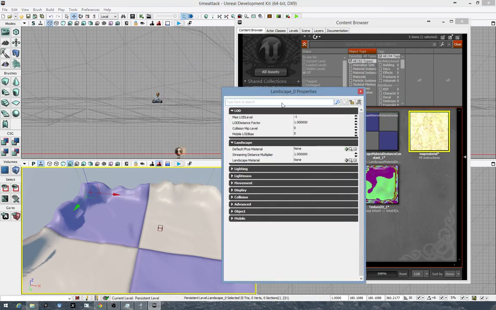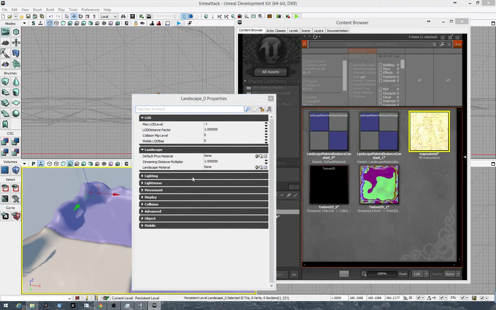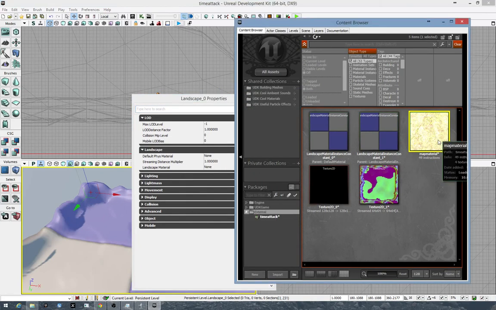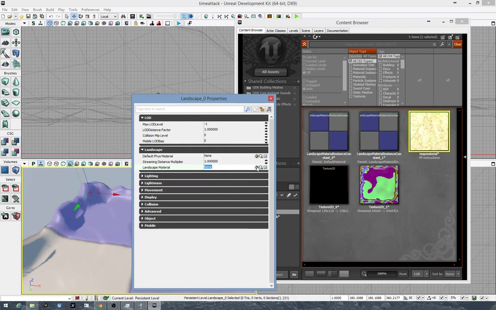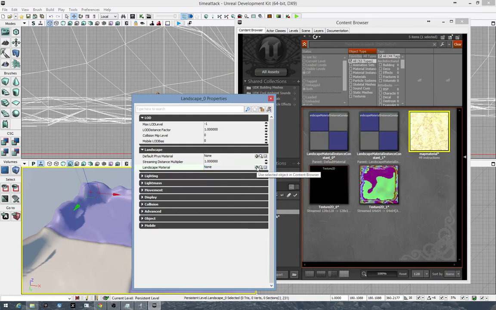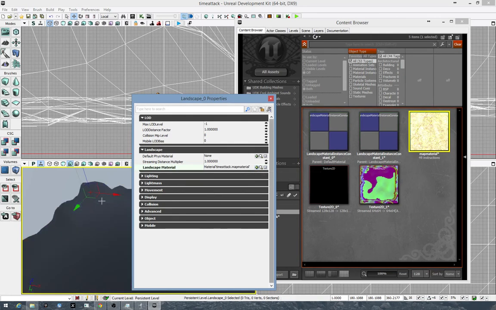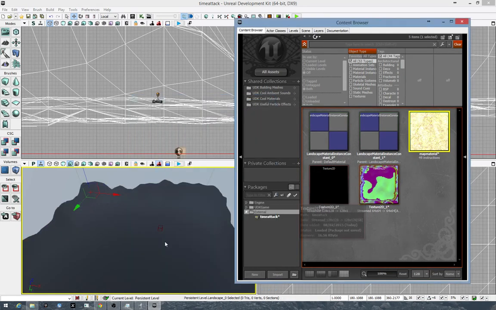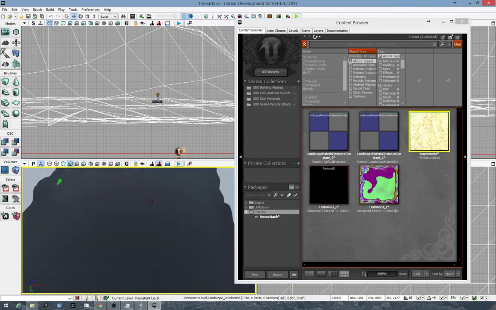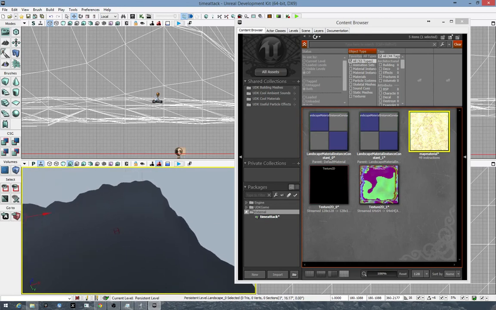The landscape material is going to be the map material here. So click on that, click on this green arrow button here, use selected object in content browser. It takes a few seconds, and then that will change like that. So we've got no lighting on it, it's just changed to a dark shade of grey.